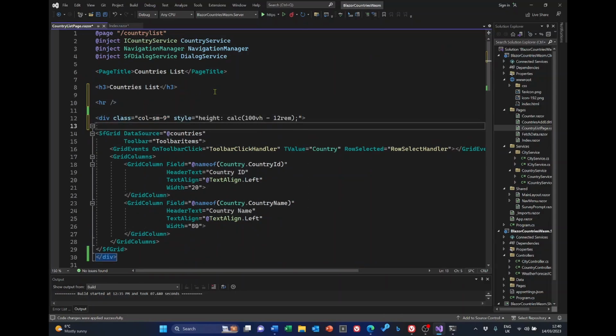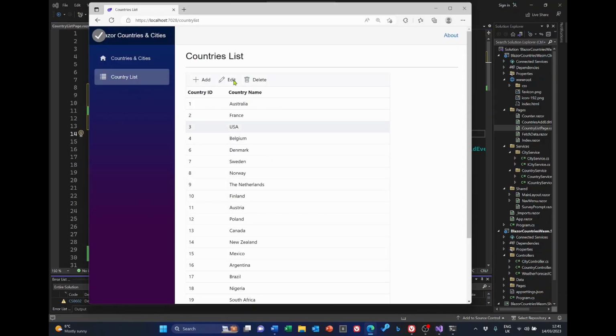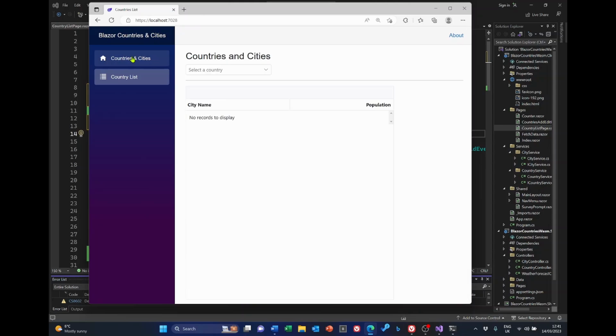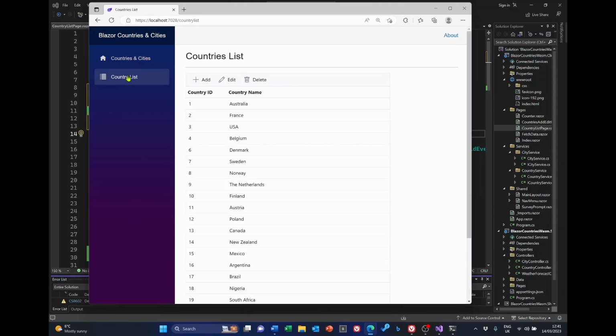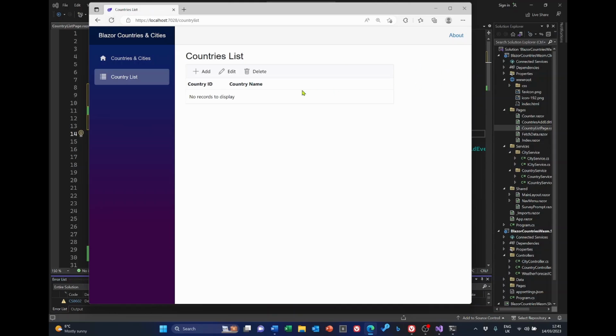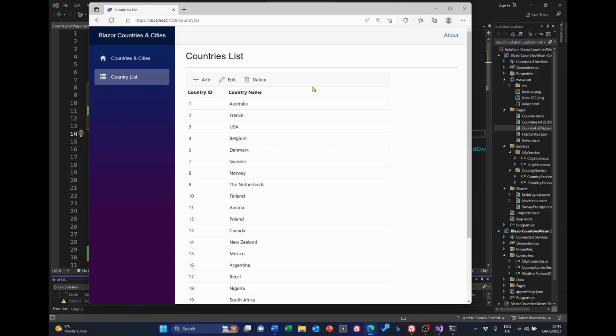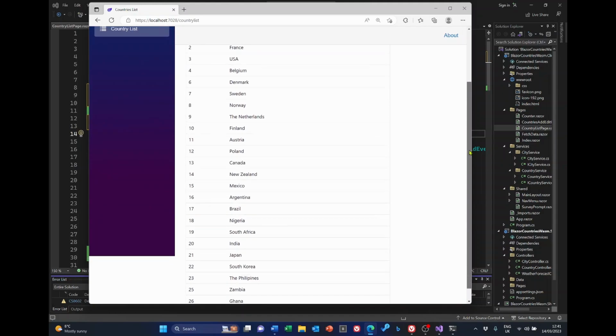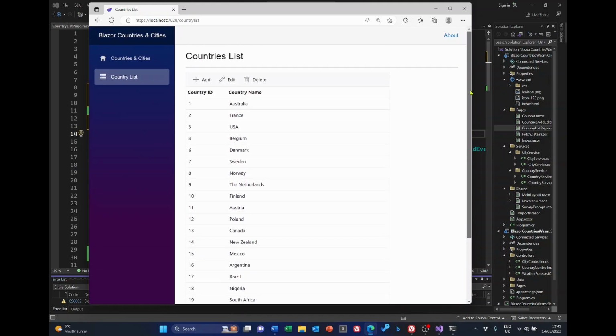But on the countries one, we've got a slight difference. We don't need the height of the drop-down box for the country. And again, by trial and error, I discovered that 5 rem was about the right size. So let's just go back to the countries and refresh it. And that's still not correct, is it?